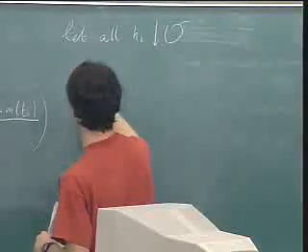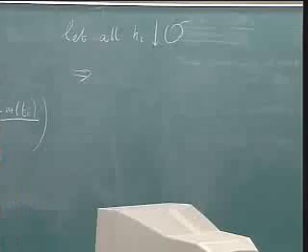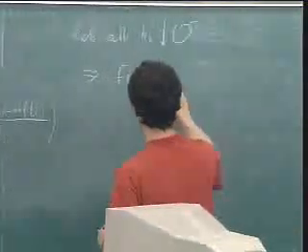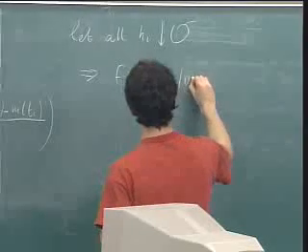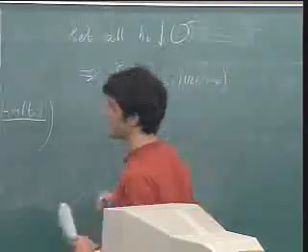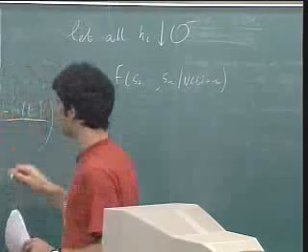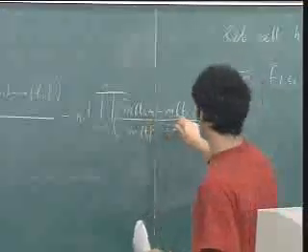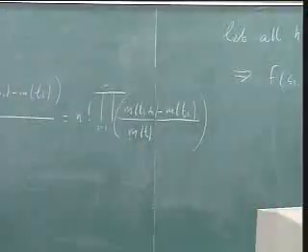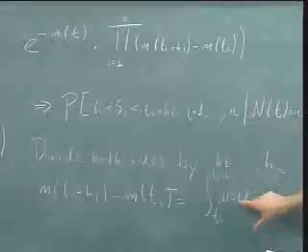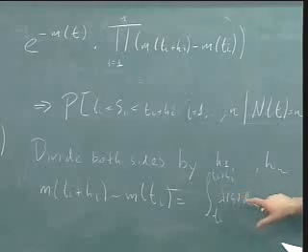So what we end up getting is that if we let all the hi go to 0 on the left-hand side, we just get the density. So we get f of s1, ..., sn given N(t) equal to n on the left-hand side. And on the right-hand side, the only thing that depends on the h's is this difference, which we just noted is equal to this. So if we let hi go to 0, this just becomes lambda of ti.